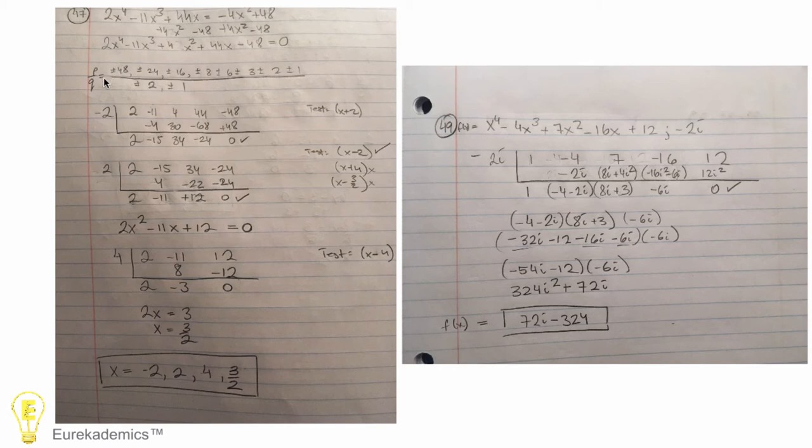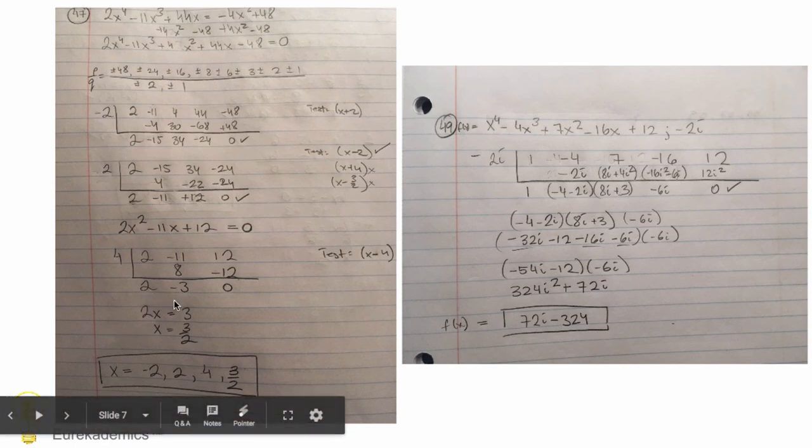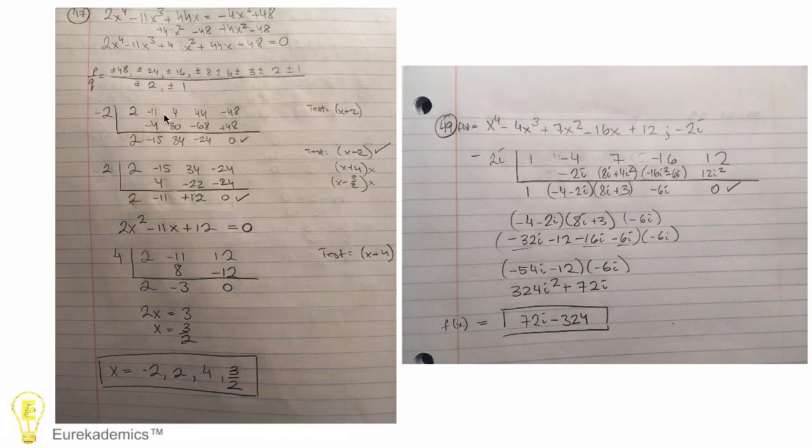47, same thing. We have lots of different possibilities. So then you write down your coefficients: 2, negative 11, 4, 44, negative 48. And then start testing roots until you get to negative 2. And then that's what's left. And then you're going to try positive 2. And then this is what's left. Then you're going to try a 4. And then you're left with 2x minus 3 equals 0. Solve for x. And that's how you get all four roots using synthetic division. So start with the PQ. I always start with the small numbers, like 1 and negative 1. And then I kind of look at the problem and start playing with it. So as you fail at your test, you'll get closer and closer to the right answer. Because once it doesn't work, go ahead and cross it off.